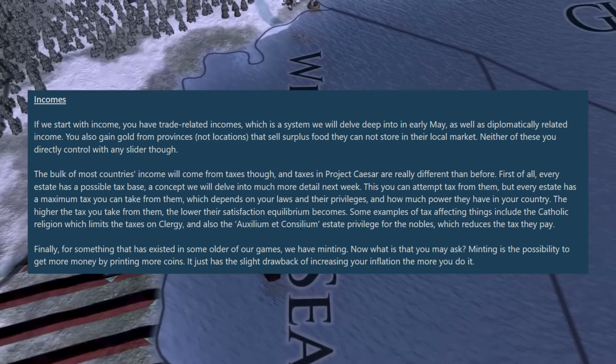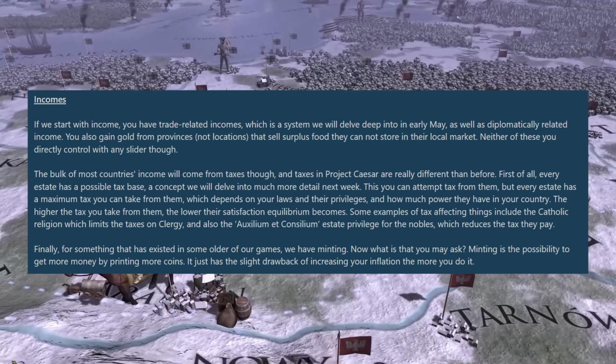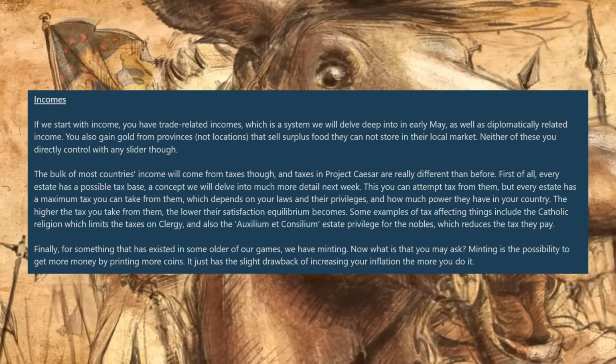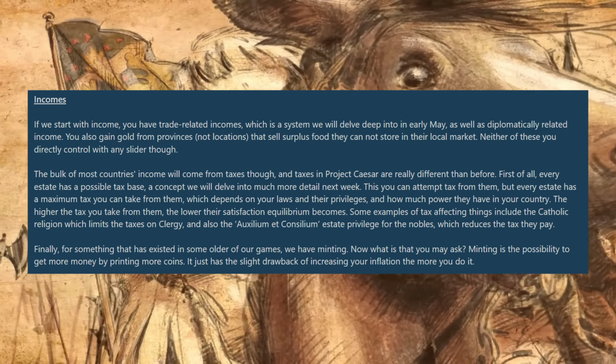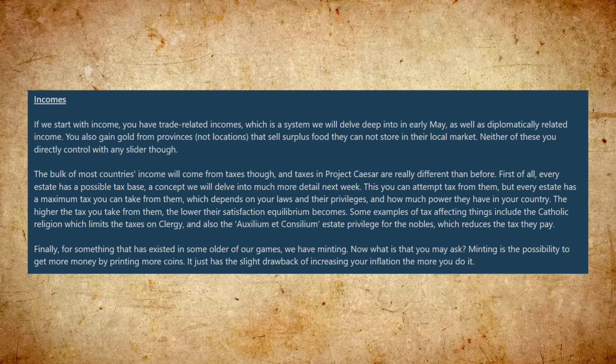Finally, for something that has existed in some of our older games, we have minting. Now, what is that, you may ask? If you've not played any of these games, I guess you might wonder what it is. Minting is the possibility to just print more coins. It has a slight drawback, though, of increasing your inflation the more that you do it. This is how it works in EU4.